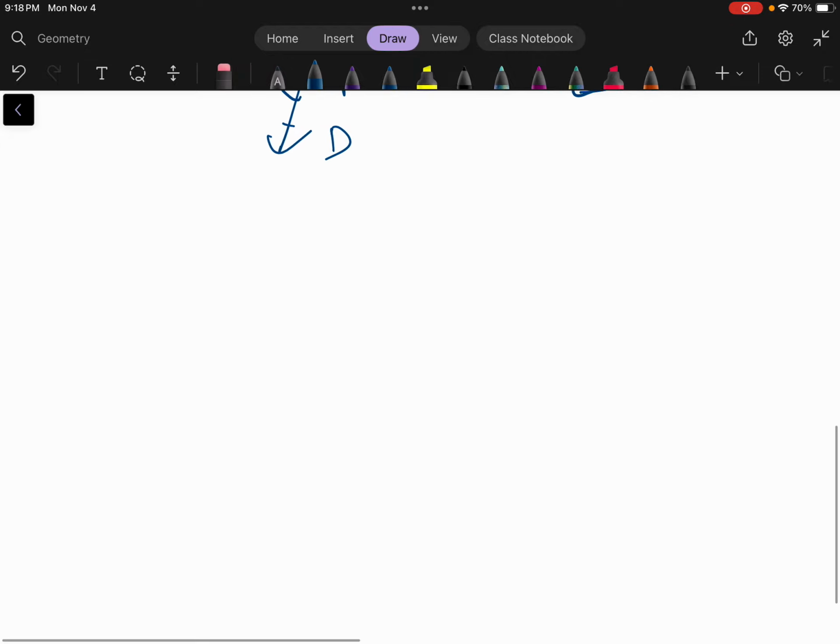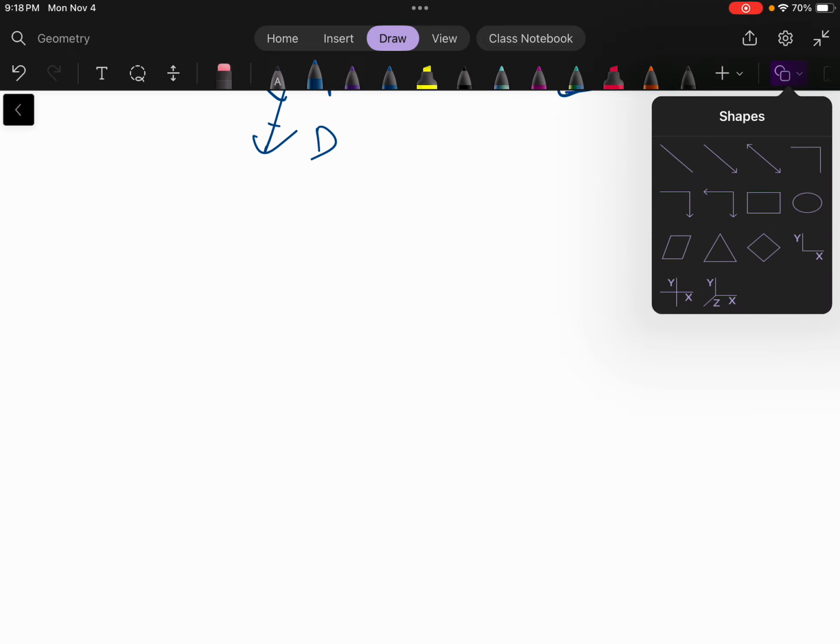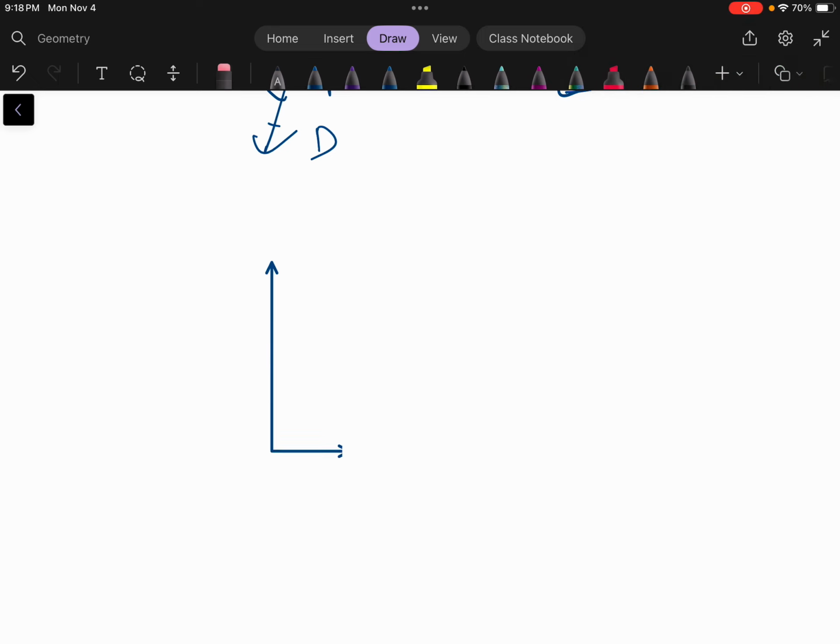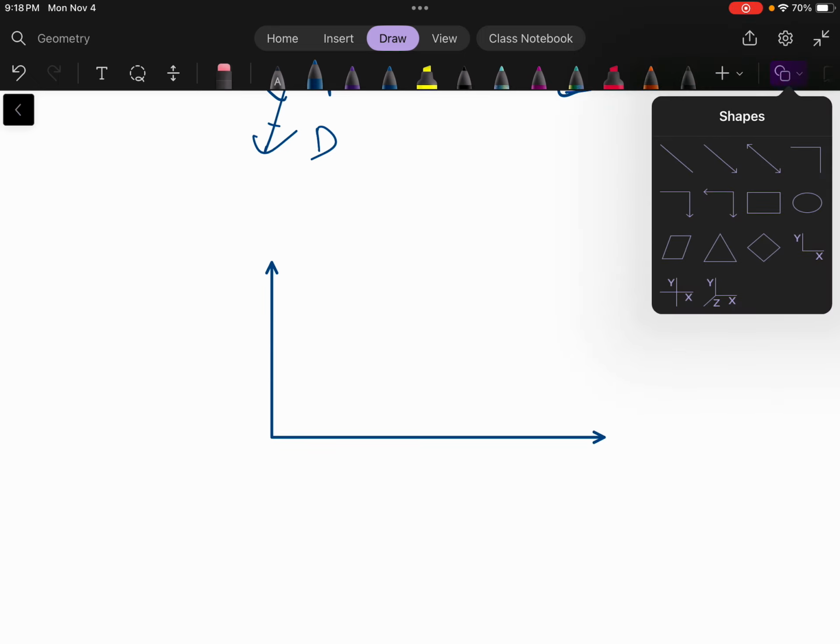Now the next point that will be coming. Let's assume this is a figure. I am just drawing one figure. You need to tell me the names of the angles that I will ask you. So let's take one.